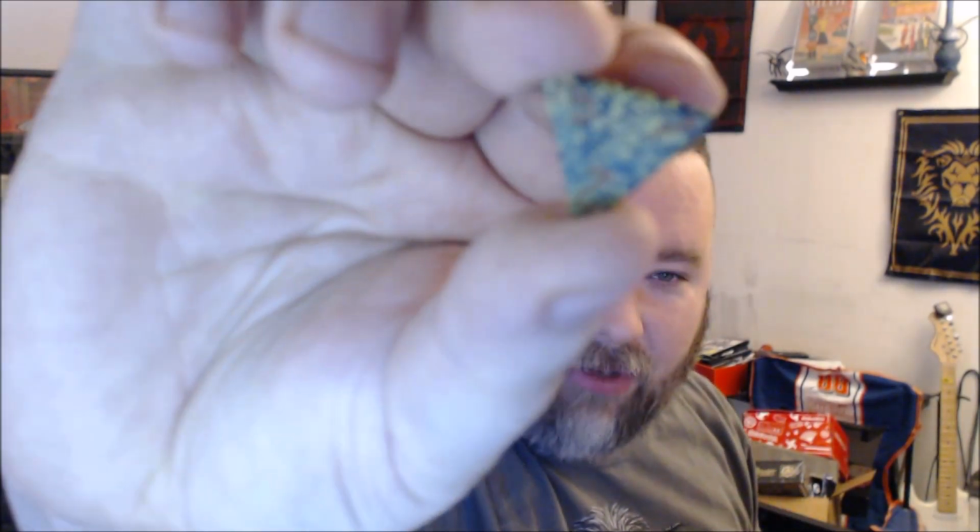Okay, so let's look at our dice. So we got, I believe these are dice. Got a little bag with some stuff in it. That's what the cop said. All right, let's see. A little felt bag with a D10 and a D4. Just some nice little extra, kind of speckled dice. You can always use more dice, no matter what anybody says.